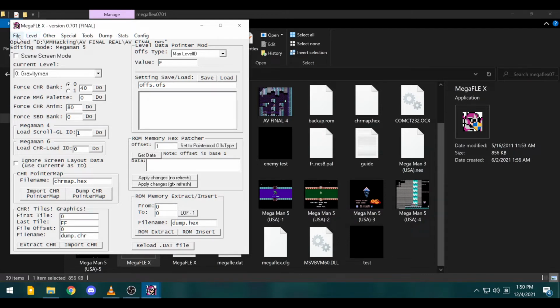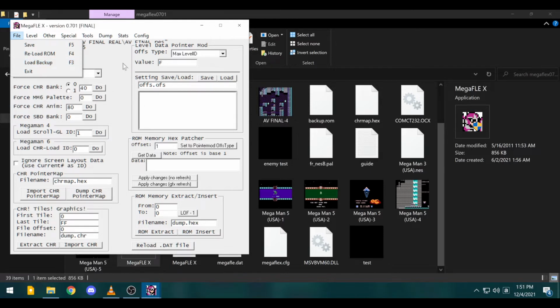But if you're using it, it's probably going to be the exact same version. So we'll just go through everything real quick. On the top here, File, you can save, reload the ROM. Pretty much don't want to do any of these other ones. You just pretty much want to save. The backup will, I think, just back up to when you first imported it in. So if you really mess something up, that is a last resort.